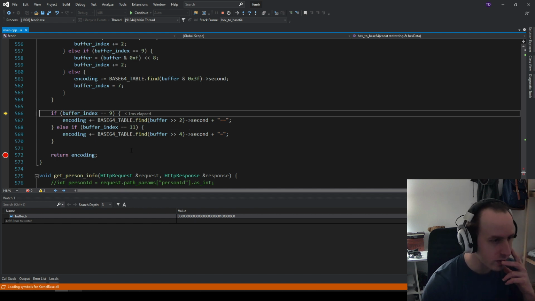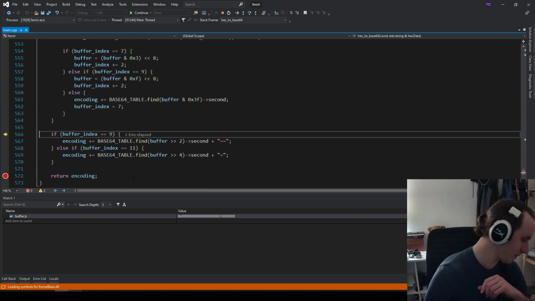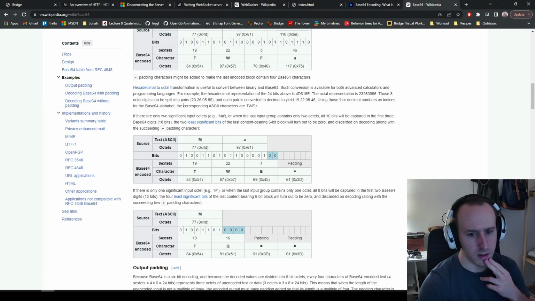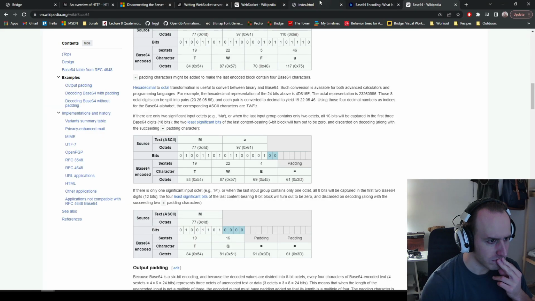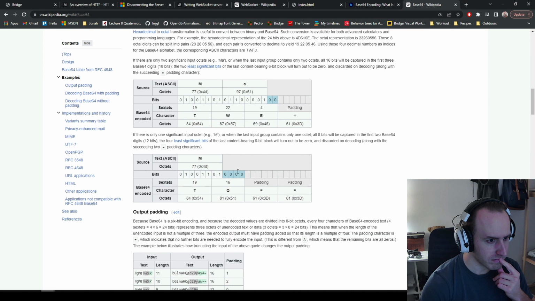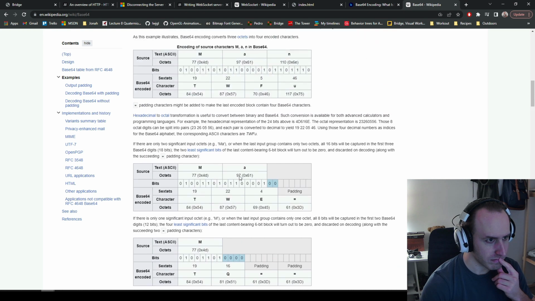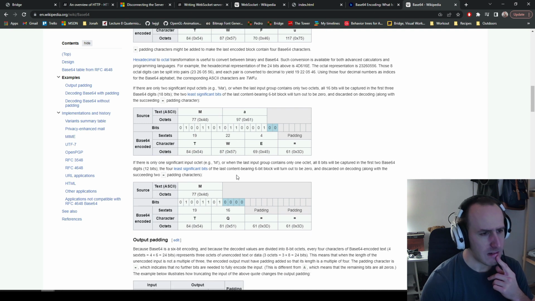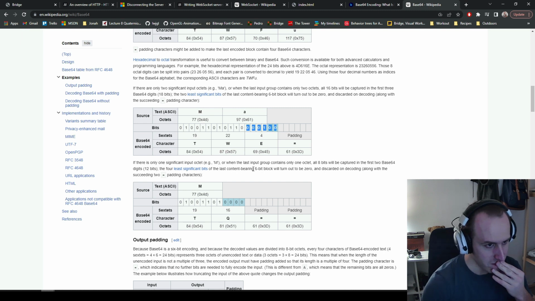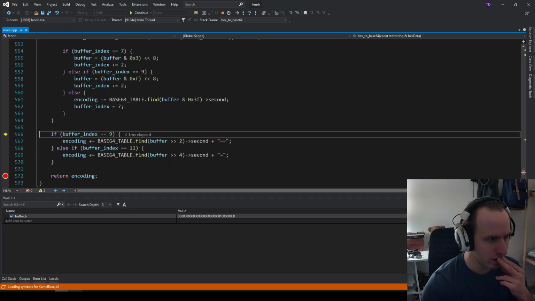The buffer is 256. What should the buffer be? The buffer should be this, which is not 256. Oh no, it should be this plus a bunch of zeros.